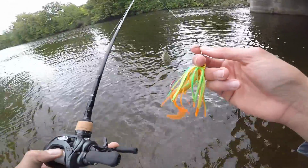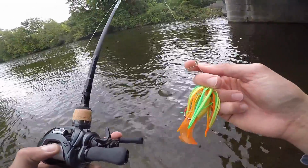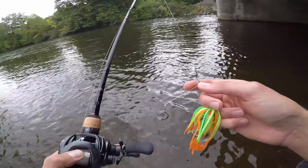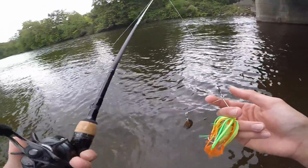I don't know about this spinnerbait. I do think that it would work well for pike, maybe some muskie and whatnot in certain areas, but in this water, pretty clear, and I'm assuming the muskie primarily feeds on smallmouth, I probably need to be throwing something that resembles a smallmouth. Okay, I tell you what, I gave it a shot. I probably made like 50 casts with this thing, and he's nowhere to be seen. He's probably still in the area somewhere, but I don't think I'm gonna be able to make him bite with what I've got. That was hands down the most exhilarating bite of my life.